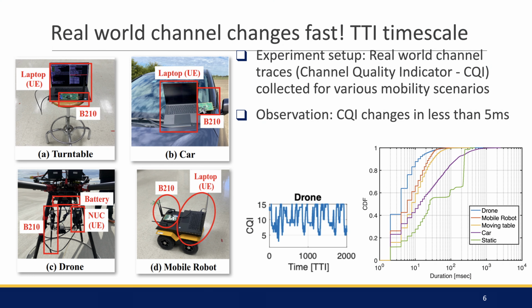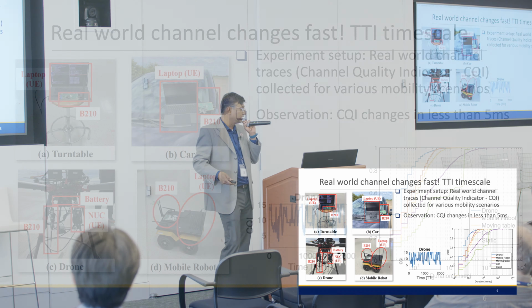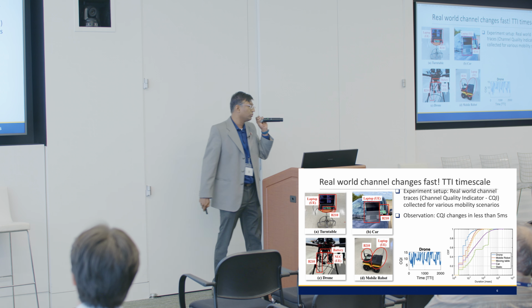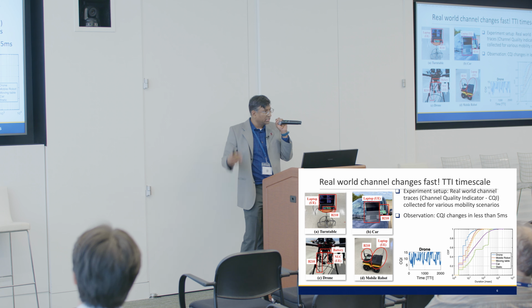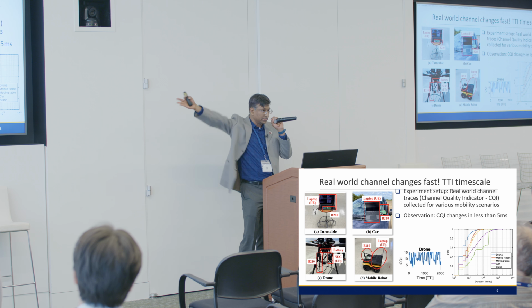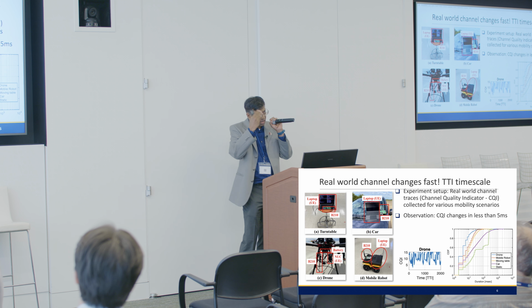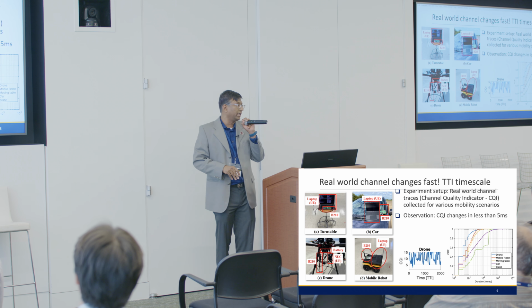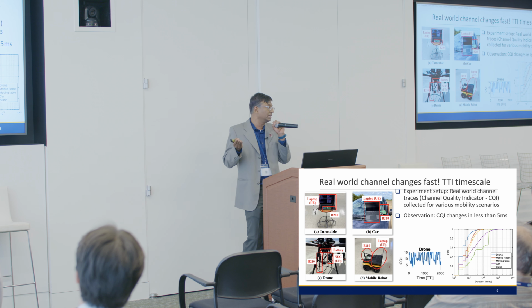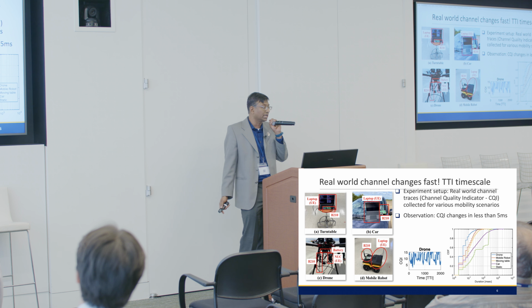We have a facility at Texas A&M. It's a former Air Force base where we can go and try out various things. We have flown drones, we drove cars, etc., to gather CQI, channel quality data, and that is actually a drone trace. If you look at the CDF there, the change duration of the CQI, more than 60% of the samples, that's the leftmost graph, are less than about 5 milliseconds. So basically this is a very real thing. Channels do change at sub 10 milliseconds, definitely sub 5, even a few 2-3 millisecond time scales.